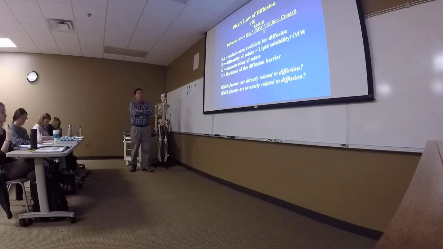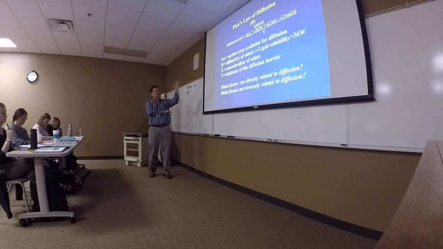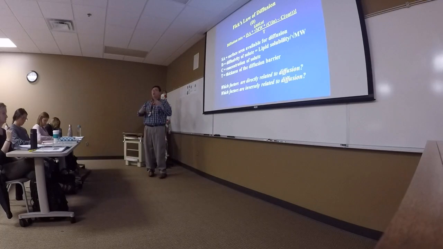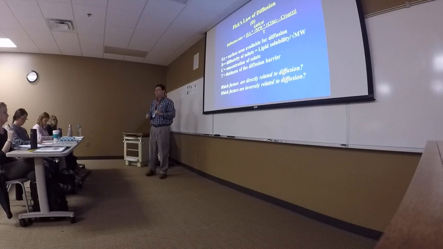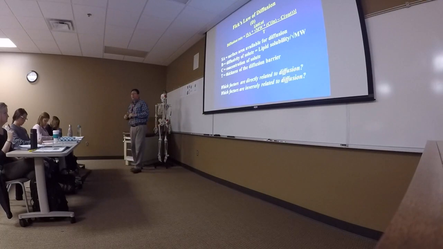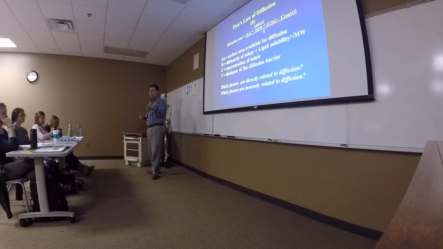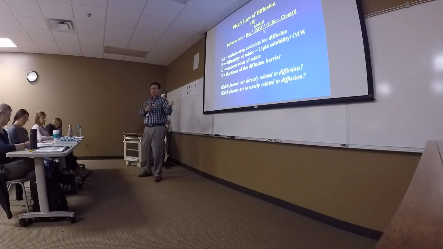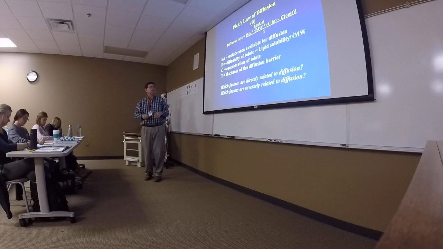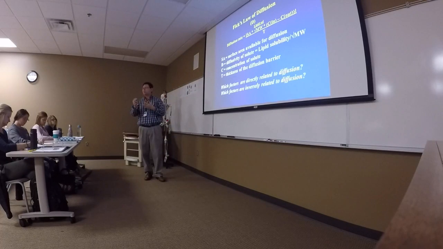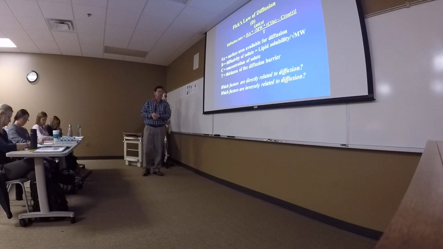So, Fick's law of diffusion. Diffusion rate is, okay, SA is surface area. This diffusivity really has a couple of components. It's lipid solubility divided by the molecular weight of a substance. So you would know that the more lipid soluble something is, the easier it would be for it to get across that membrane, because that membrane is a lipid, it's a bilipid layer. And then that C in, C out, that's the concentration gradient, all over T, the thickness of the barrier for diffusion.